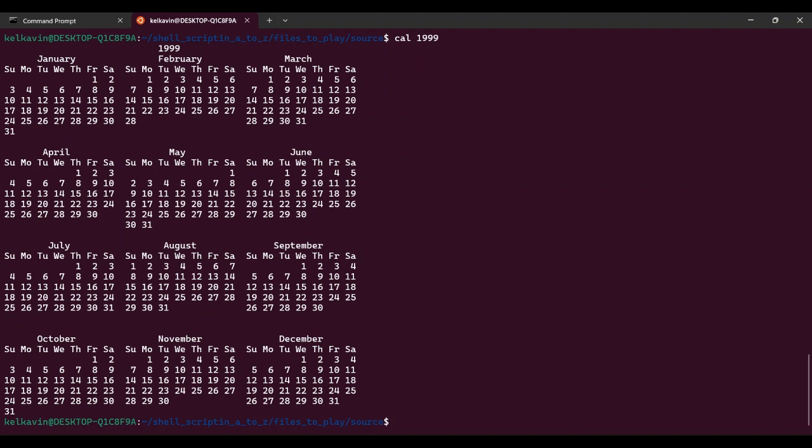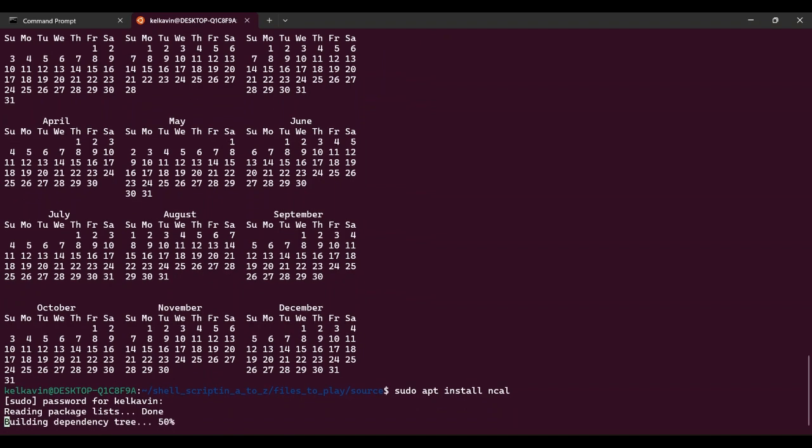If by any chance the cal command doesn't execute, you just have to install it like this: sudo apt install. Sudo basically tells the system that we are not the super user, because I'm just a user given permission by a root user to perform some operations. So I can install this cal library known as ncal. Sudo apt install ncal just installs this binary on our OS.